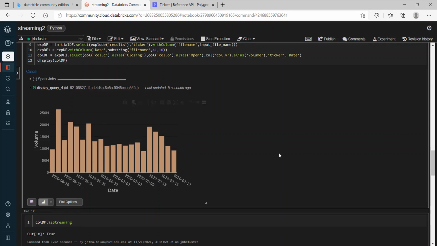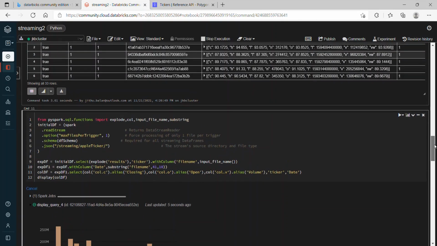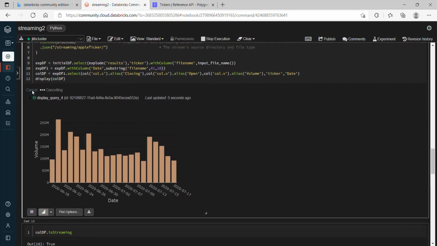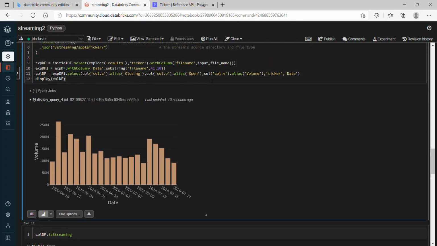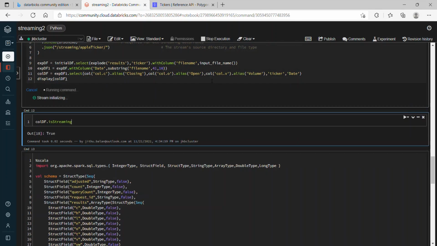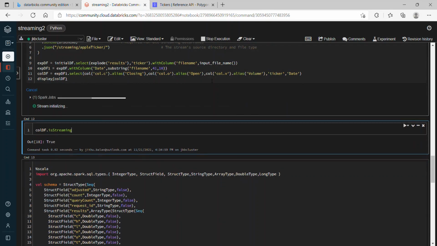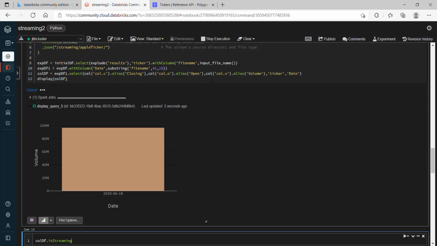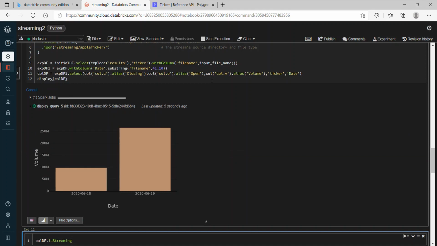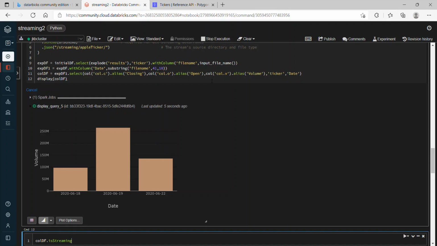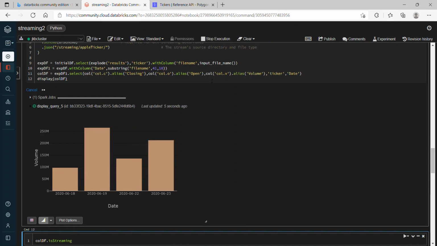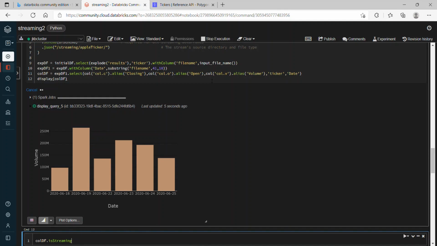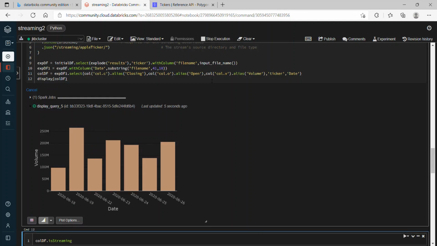The plot values were not there. That's why it was not displaying. So let me do one thing. I'll cancel this one and run again. Yep. Now you are able to see the graphs.